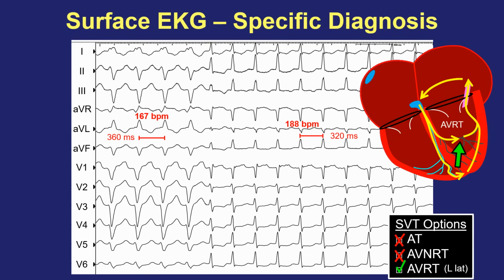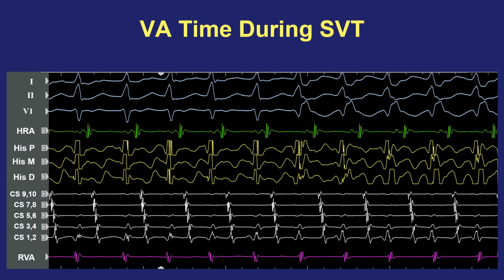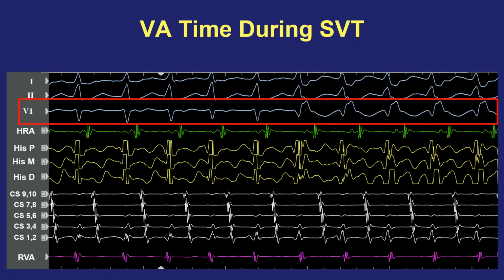So we know not only that this is AVRT, but we also know the sidedness of the accessory pathway that must be participating. So now we're going to look at the same phenomenon with intracardiac recordings. But as you'll see, we're now going to be on the opposite side of the heart, as I'll show you. Here we have ongoing tachycardia throughout the screen, but on the left we have a narrow QRS, and on the right we develop a right bundle branch block, as you can see here in lead V1.